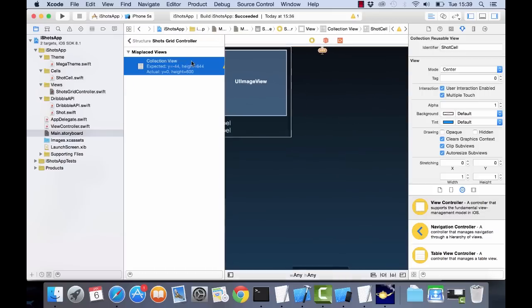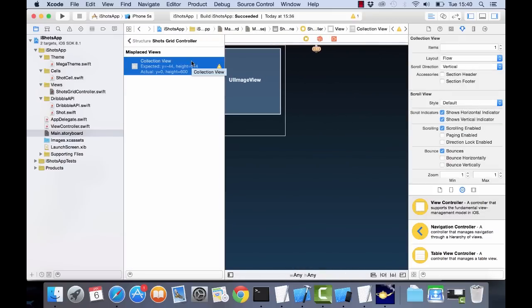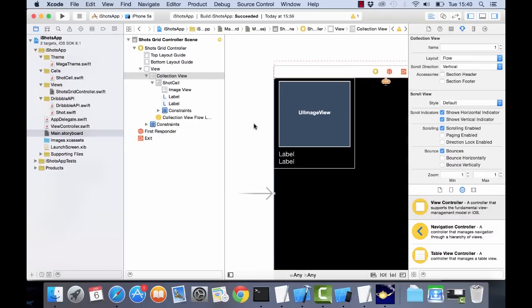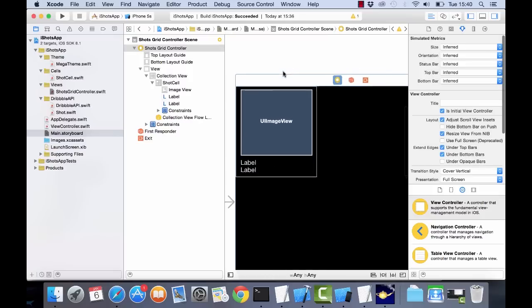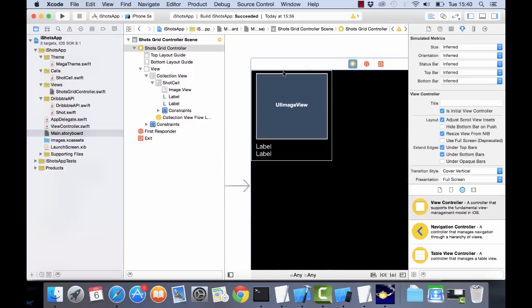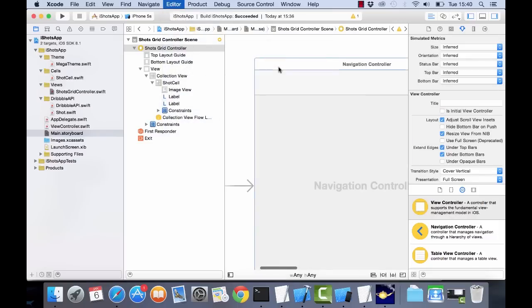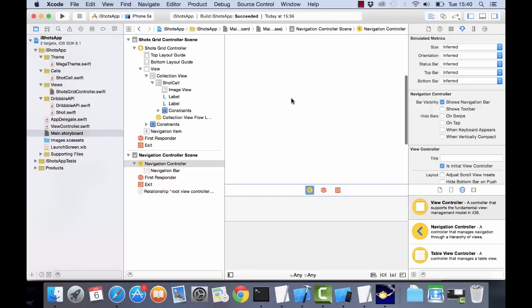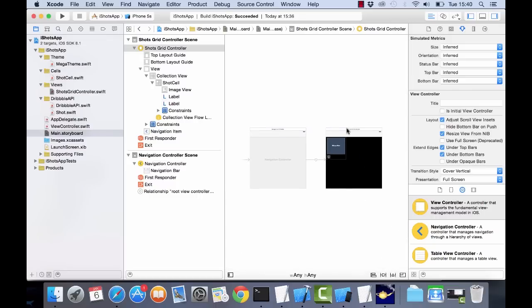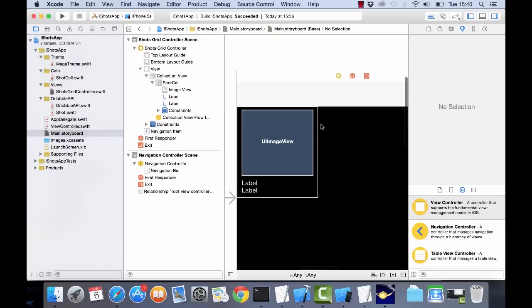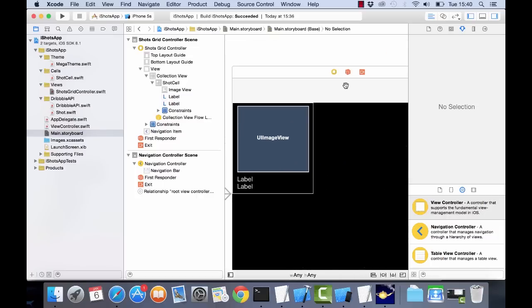So we have an error here. Okay, so I think I know what that is. So what we need to do is, because we're gonna click on this cell to actually open another segue, right? So now we might as well just create a navigation controller for this. So we're gonna embed this whole view controller in a navigation controller. So I'm gonna click at the top here, and I click on Editor, Embed in Navigation Controller. So if I zoom out, you're gonna see that in here, and then our error has gone away. That's because it wasn't a navigation controller before. Zoom back to 100%, and we have our title navigation bar in there.